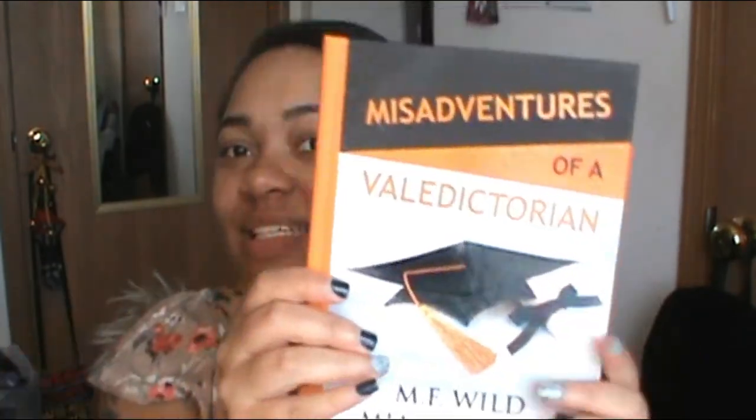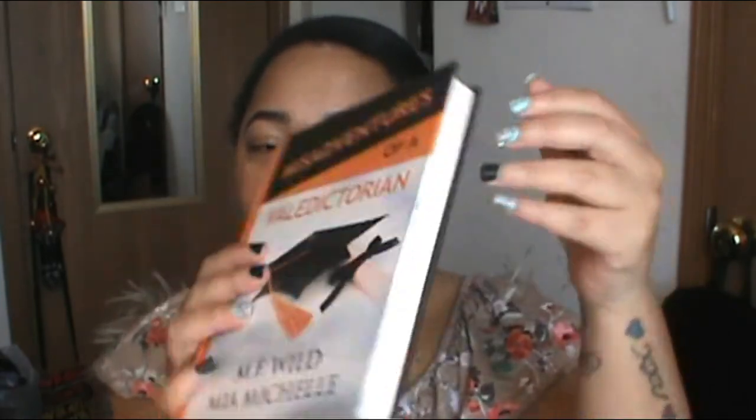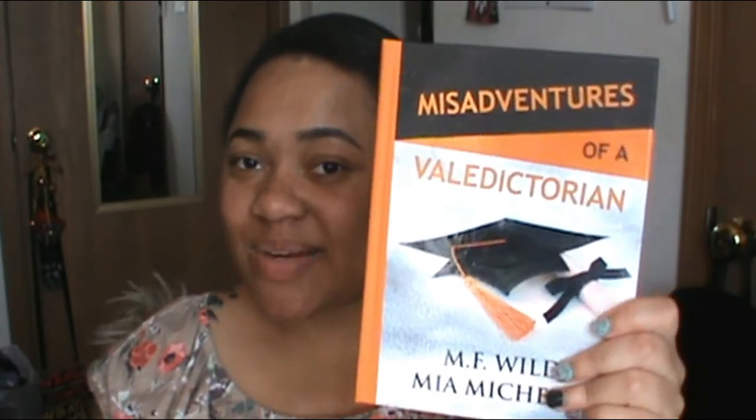It's pretty cool. And the last and final book that I got, which is from the Waterpress collection, is The Misadventures of the Valedictorian. There we go. This is a nice hardback book and another good size book, and I'm excited to read this one as well.